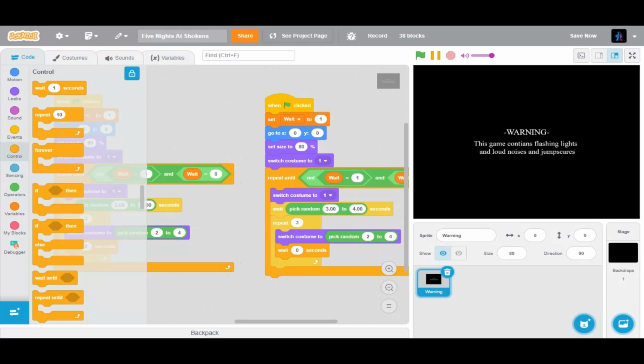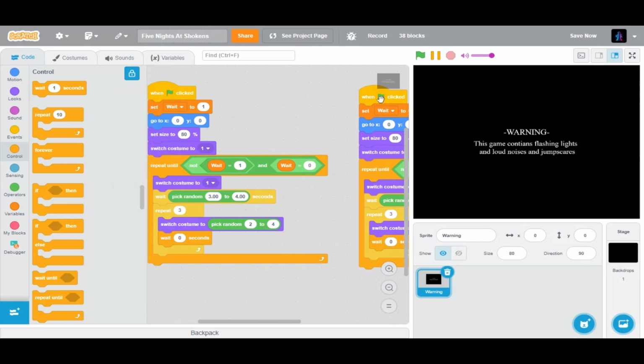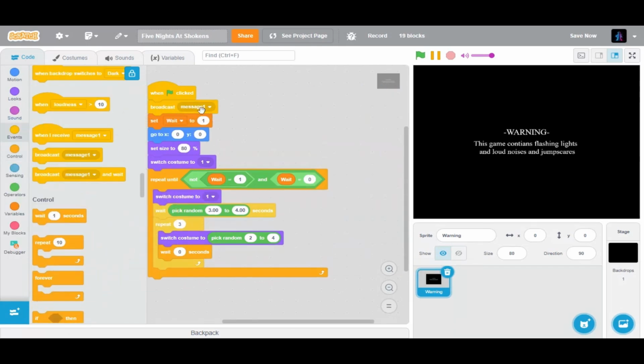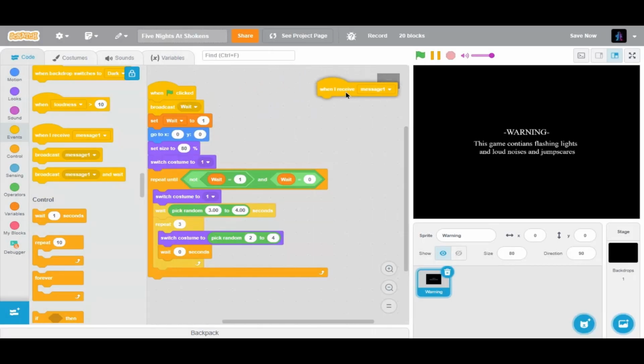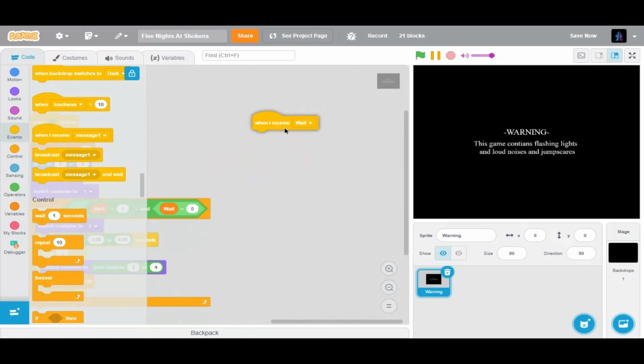Now I want to stay in one place. So how about we make a broadcast message? This game is gonna have lots of messages, so be cautious on that.